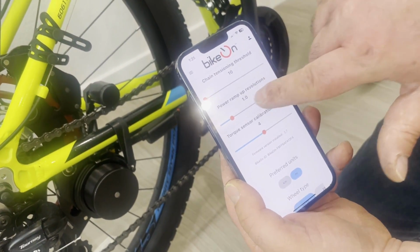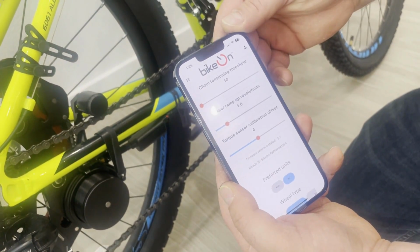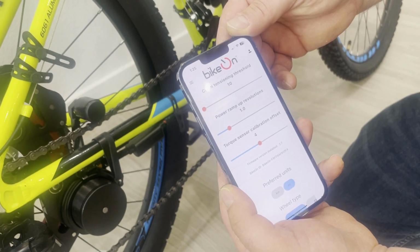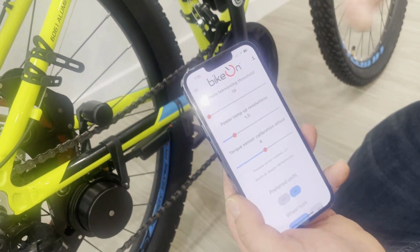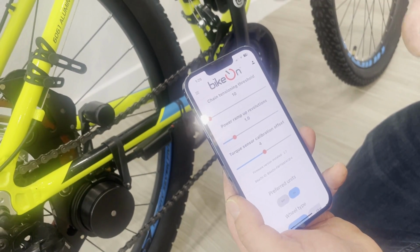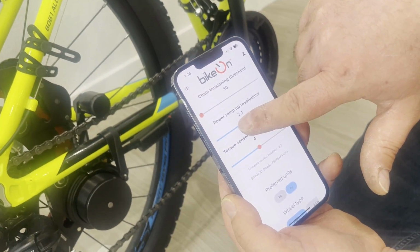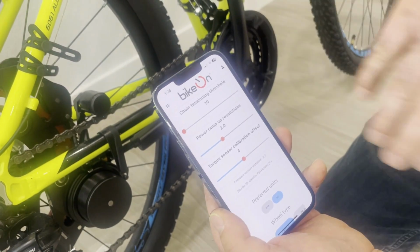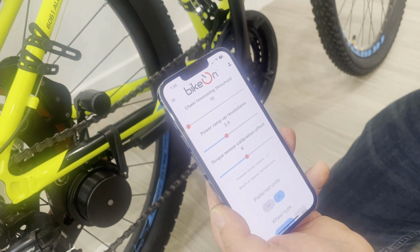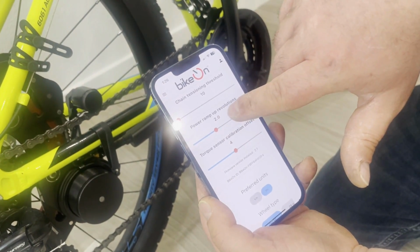Another setting is power ramp up revolutions. Bikeon is very responsive. It can apply instantaneous power, and sometimes you can feel it as a jolt. Some people don't like it, and if you don't like it, you can ask the device to raise the power gradually. As it turns, it raises the power from 0. For example, here it's 2 revolutions.